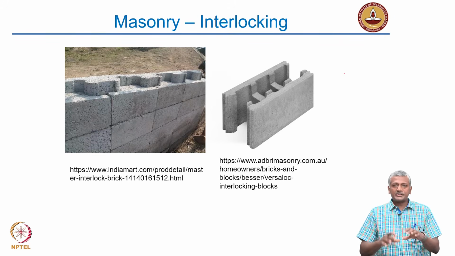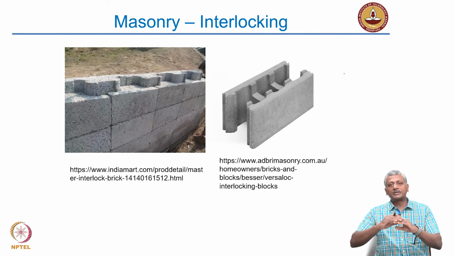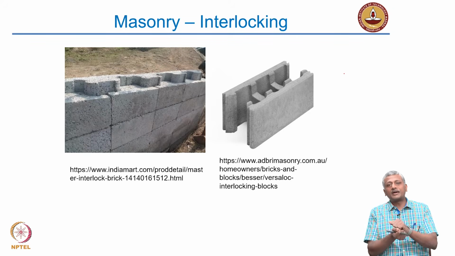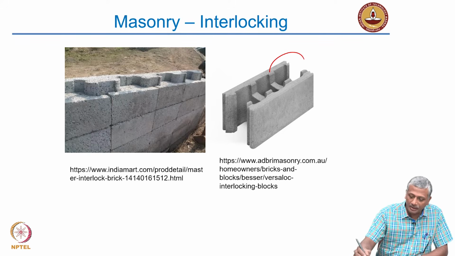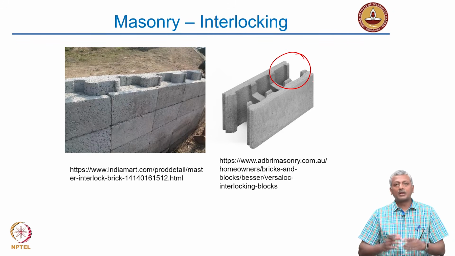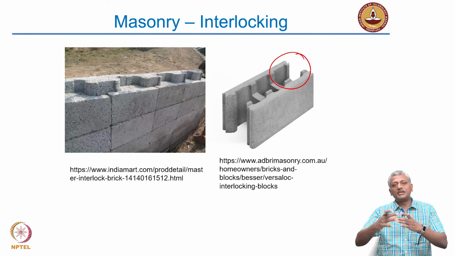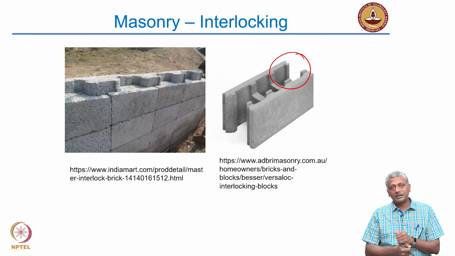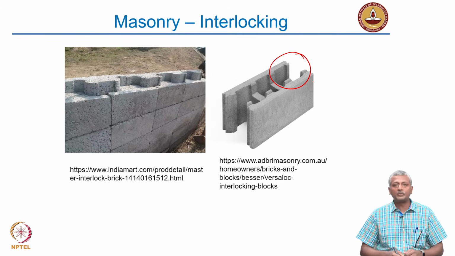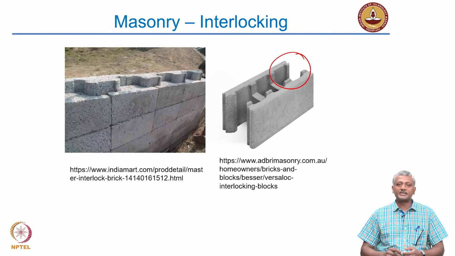See, in most cases what happens is masonry blocks which are jointed by mortar, the time it takes for the wall construction depends on the time that it takes for the mortar to harden and start binding the blocks properly. So, what if we totally avoid the mortar by providing such joints, interlocking joints? These blocks basically fit into each other, and they do not need any mortar to hold them together in place. Okay. This is more like the Lego or building blocks that you played with as kids. Okay. So, this is what essentially is interlocking block masonry.